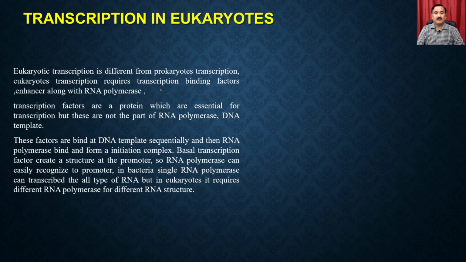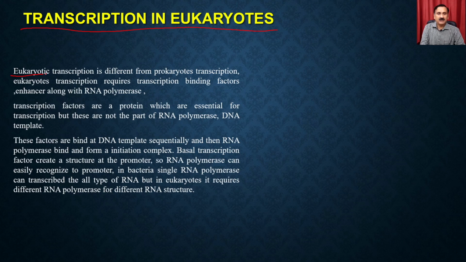In the previous lecture, we also discussed the structure of the RNA polymerase in prokaryotic cells, and the different events like initiation, elongation, and termination. In today's lecture, we are going to start discussing transcription in eukaryotes, and subsequent to that, we are also going to discuss the post-transcriptional modifications. Okay, so let's start discussing transcription in eukaryotes.